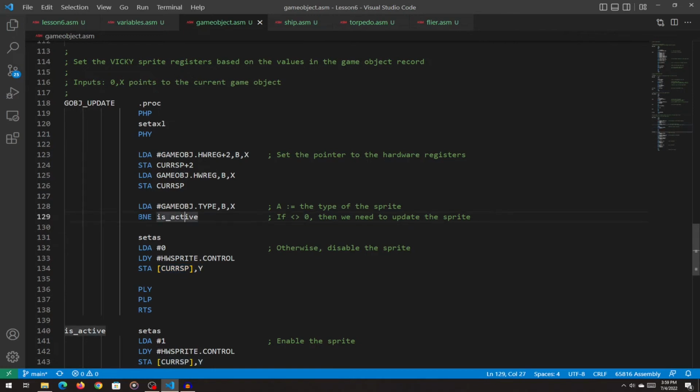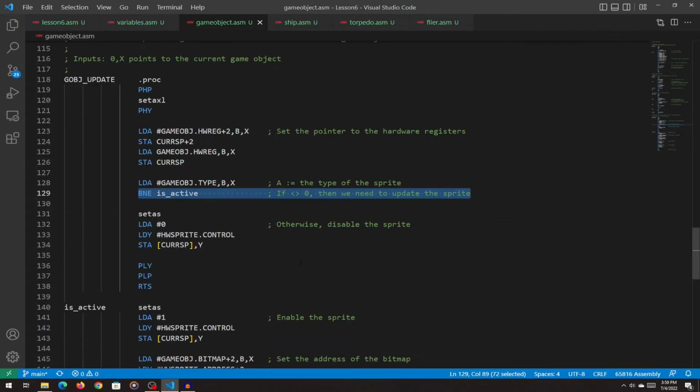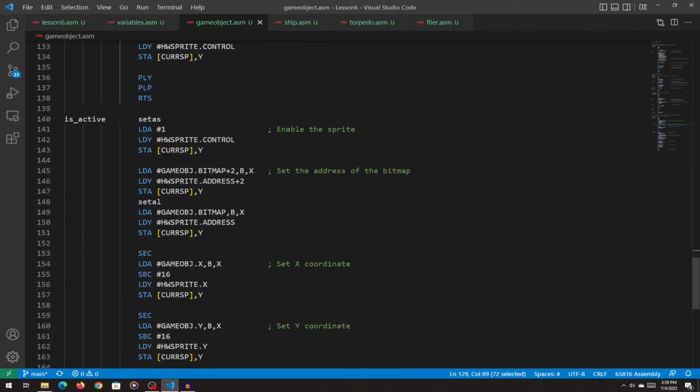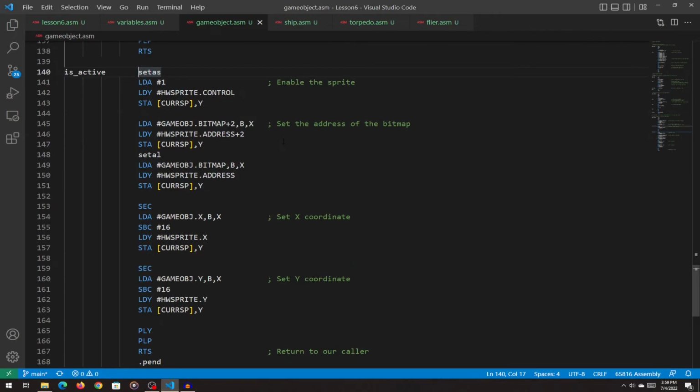On the other hand, if we have a positive value, or non-zero value, I should say, then we're going to come down here, and now we need to make sure that the sprite's registers are correct for the game object. So just like before, where it might have been active just before, at the previous call to update, and is now deactivated, when we call update this time, it might be that it's active now, but the last time we called it, it was inactive. And also the bitmap might have changed, the location might be completely different. We need to change all the hardware registers to match the current state of the game object.